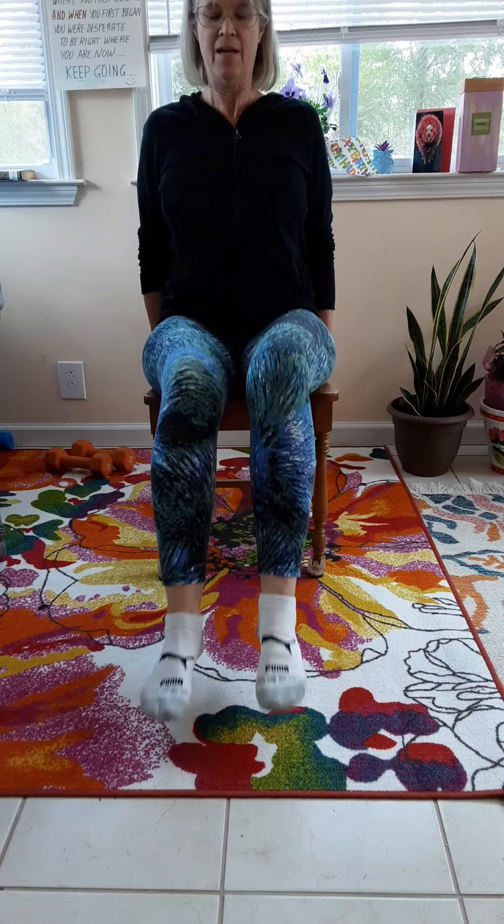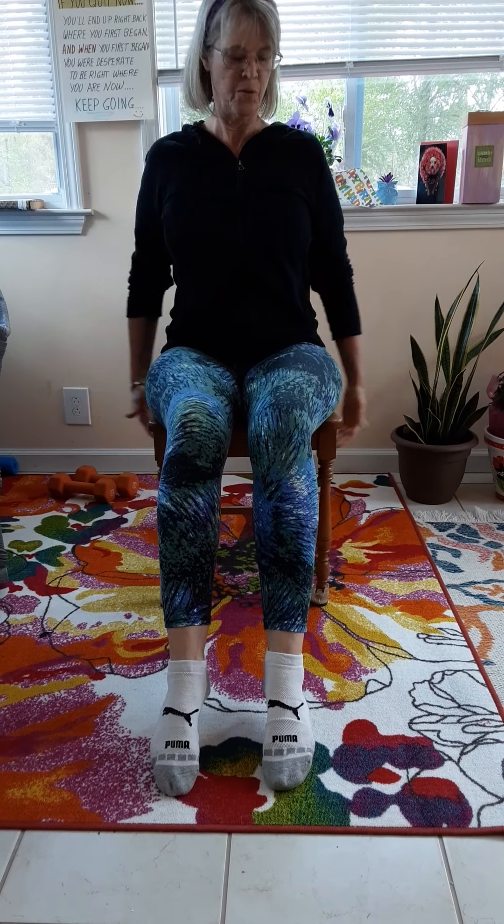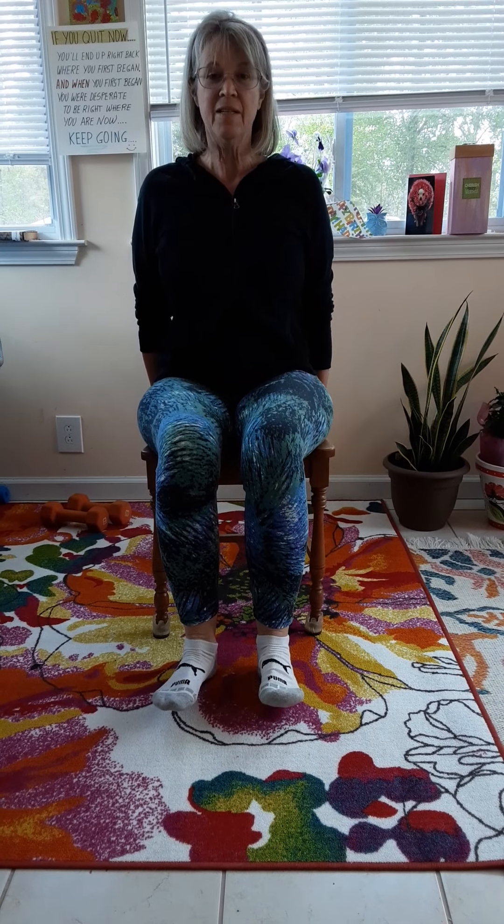Great little exercise for the core. We're going to do one more sitting in the chair, and these are going to be heel and toes. So you can move back just a little bit, holding onto your chair — heel and toes, heel and toes. You want to get a good grip of that chair. Notice I'm picking my feet up together, but you can always do them separately if it's too much on your back. So heels and toes, heels and toes, heels, toes, heels, toes.